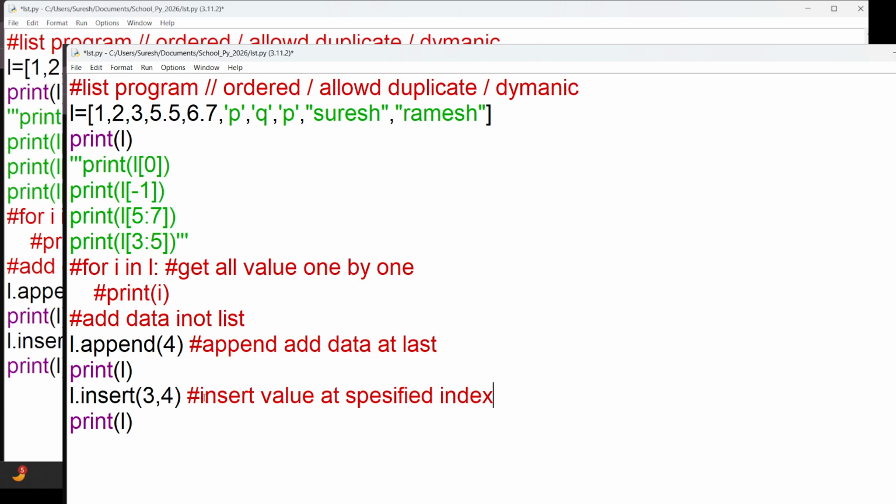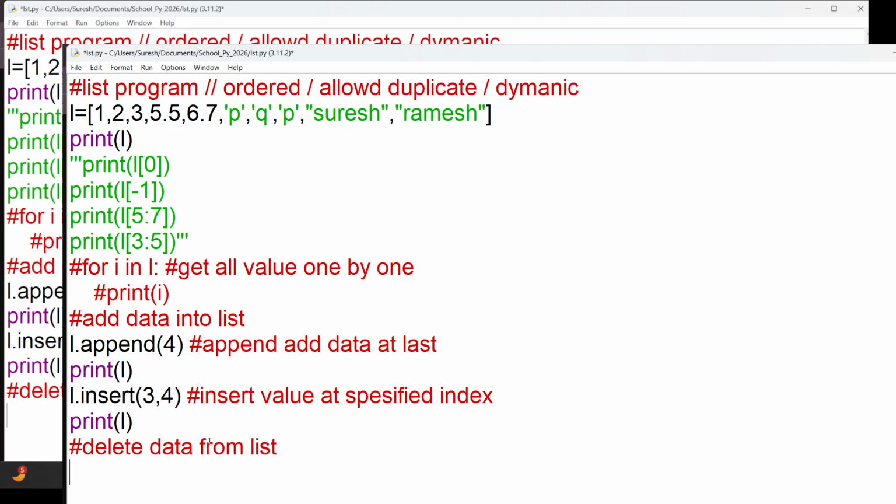Once we have the add functions, the second part is deleting data. Delete or remove data from the list.